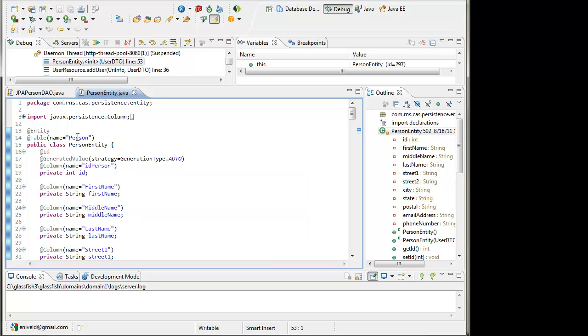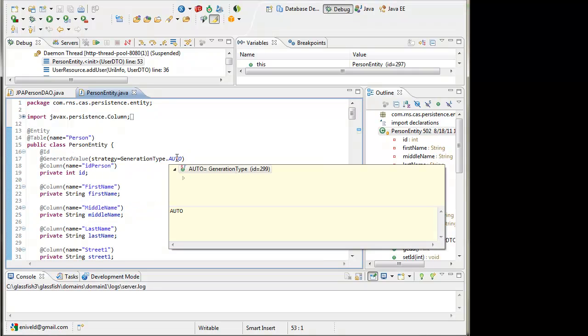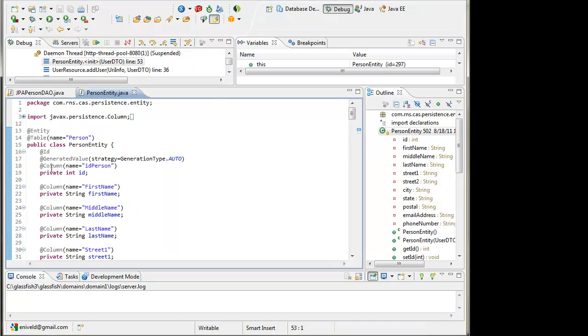And in my local MySQL database, I have a table named person, and in it are rows that match this shape. There is a primary key, which is an ID, and here I'm telling JPA to generate a new value using an automatic strategy. And in the database, this maps to a field named ID person. But here inside Java, we're just calling it ID.